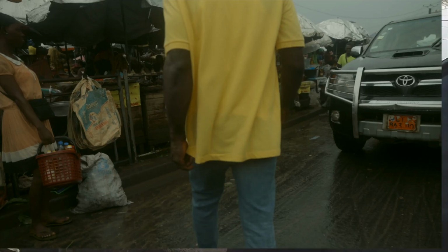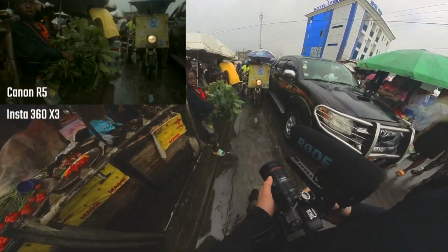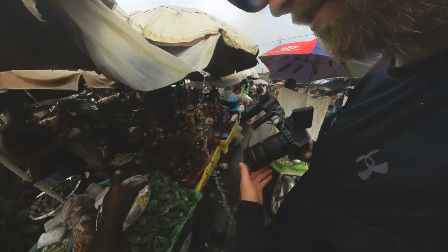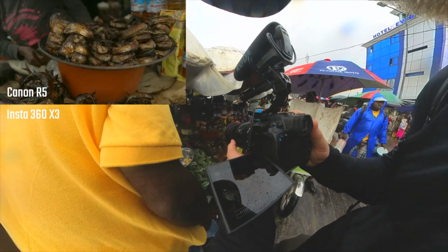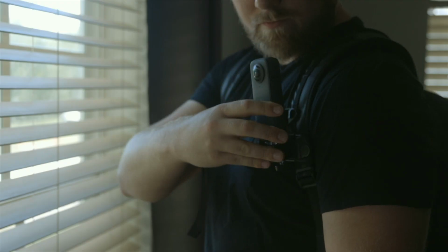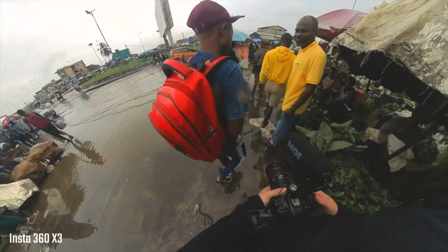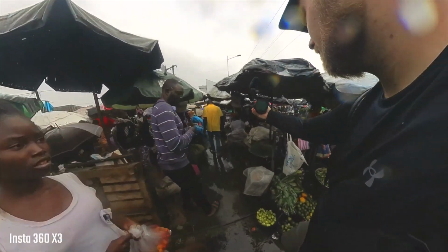And then I can also put one on my action camera, and I like to use this as well to capture BTS POV content of what I'm doing, especially when I'm traveling. Just snap an action camera right on here, grab some nice POV content. If you're worried about this thing not being secure with your camera, trust me, it is. It's very, very safe. This is a very great addition if you're wanting to have just some ease in terms of putting your camera down for a minute or shooting some POV content. Peak Design Clip V3, recommend.